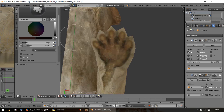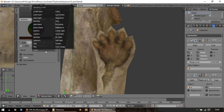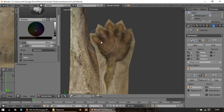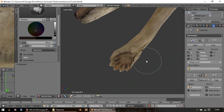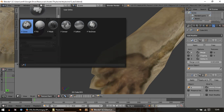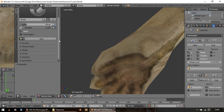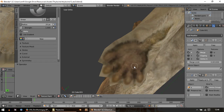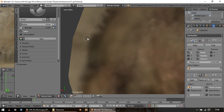Okay, no, I think it's still too much. Yeah. Okay. I'll use the smear tool again to kind of soften up this outline so it looks like there was real fur growing over it.